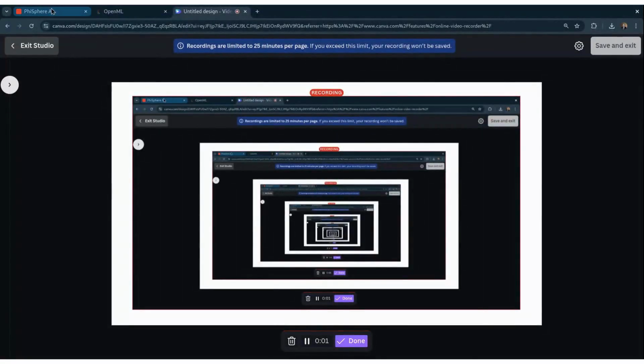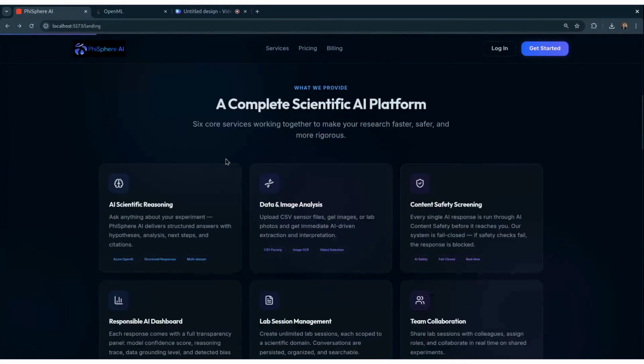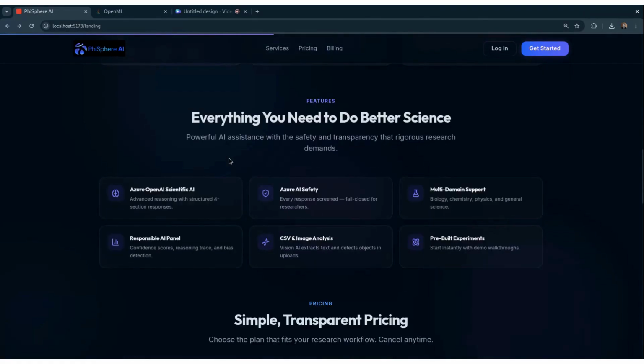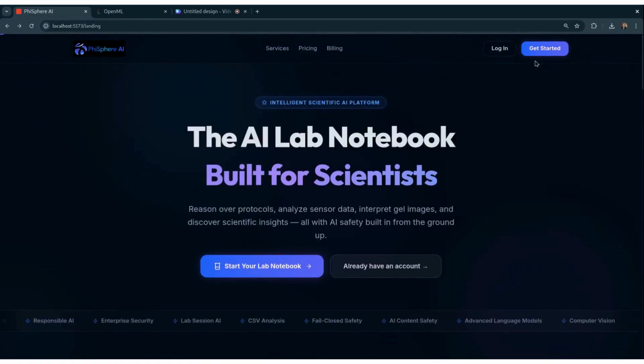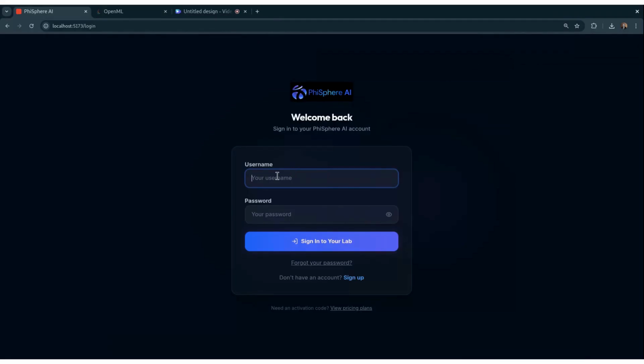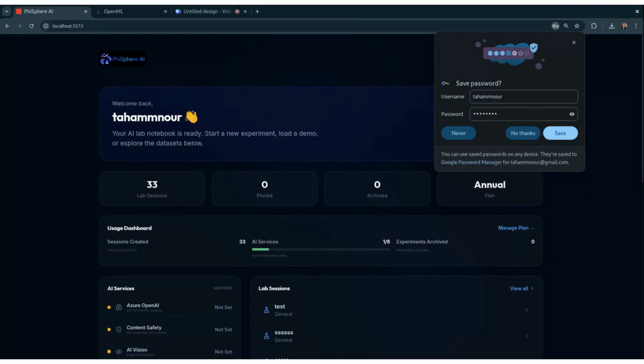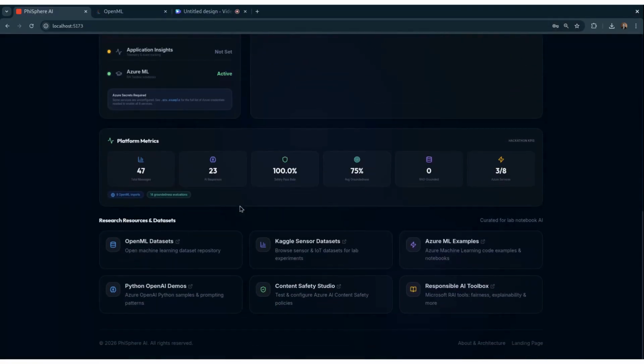We are building an Agentic lab notebook assistant designed to help researchers reason through experiments without replacing their scientific judgment. In many real-world scenarios, the challenge is not collecting data, but understanding it, interpreting results, and deciding what to do next. Existing tools can summarize information, but they often lack explainability and fail to provide trustworthy step-by-step reasoning. Our system addresses this by interpreting experimental protocols, analyzing results from multiple data types, such as text, CSV files, and images, and suggesting next-step variations.